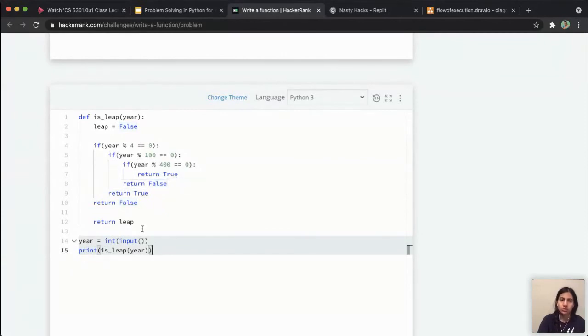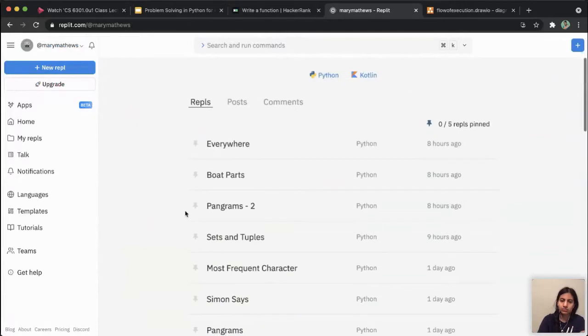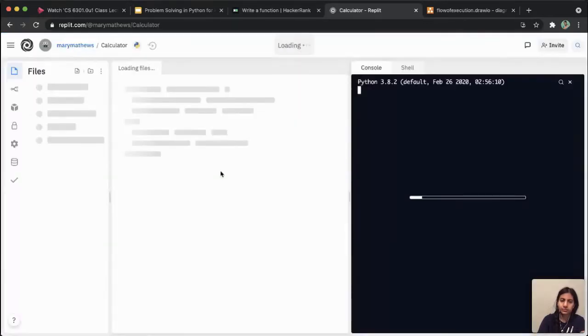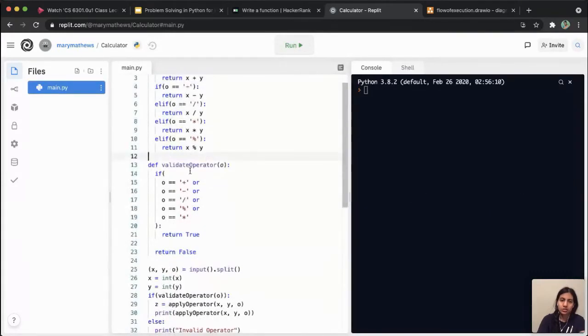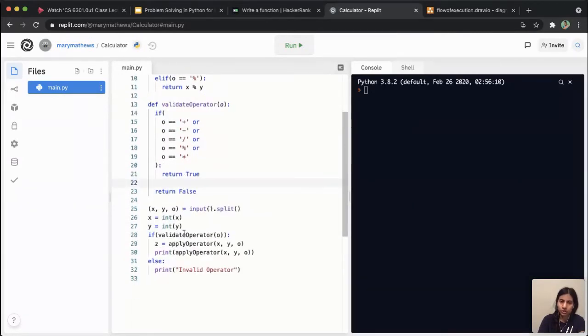Let's say I'll show you in Replit, like this one, for example. Here, let's say I'm returning true. I'm returning the value true. So you can use that value directly.